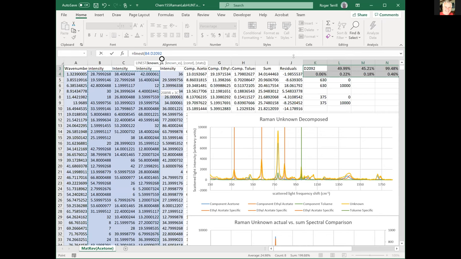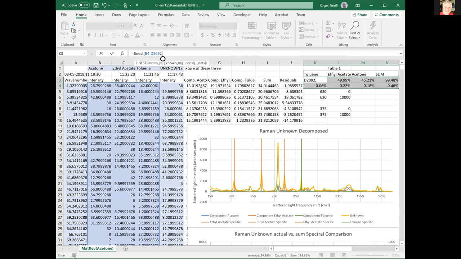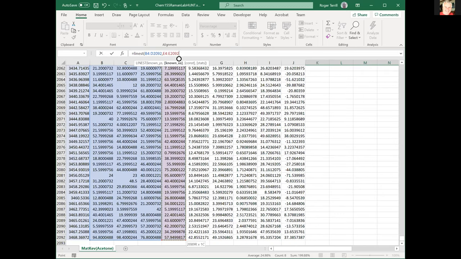Now I'm going to write a comma. Now the x values here are the unknown intensities, so the unknown intensity is the x value, and that is here, shift control arrow down there. The y's have to be a contiguous block, meaning column, column, column. They can't be separated everywhere, and the x is always one column. Now constants, we're going to say false. This is like, do you just want to add an offset to everything? If you do y equals mx plus b, this is where b shows up. We don't want a b in this case.